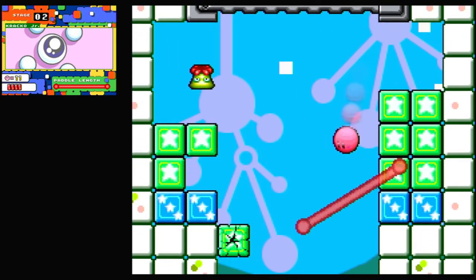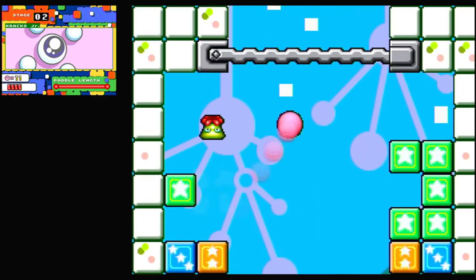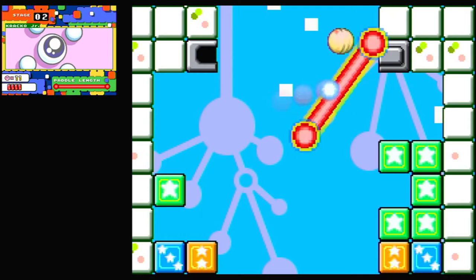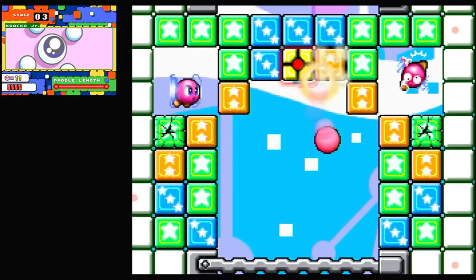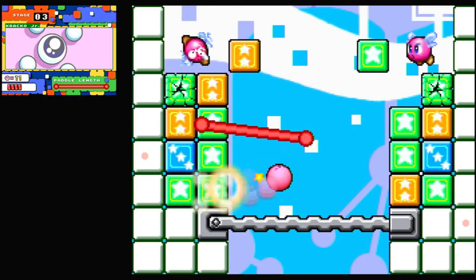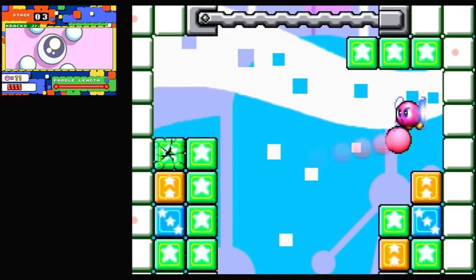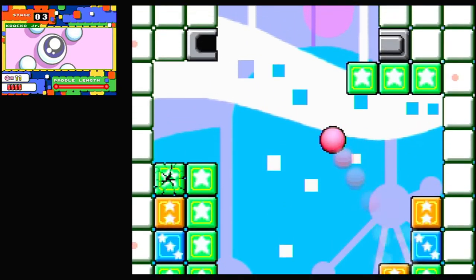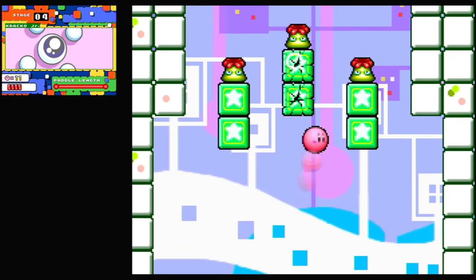Come on. Oh, come on, are you serious? There we go. We got that. There we go. Come on. Get through there. There we go. And then there we go. We can get that bronze bit. And then up here.